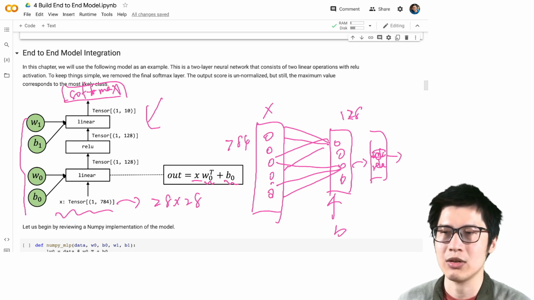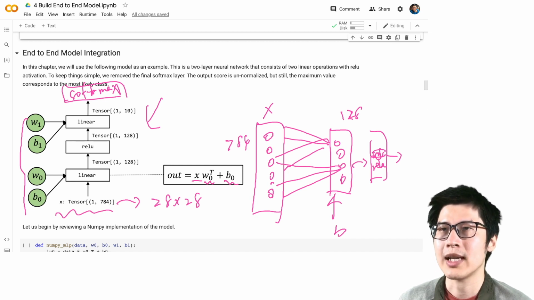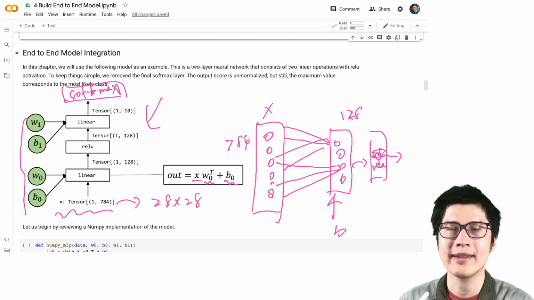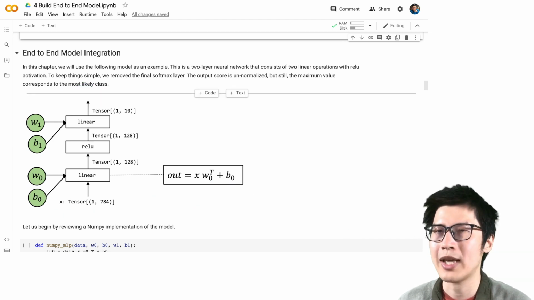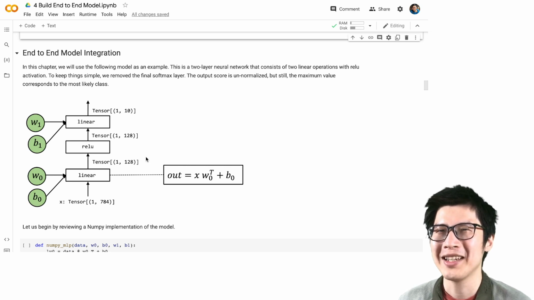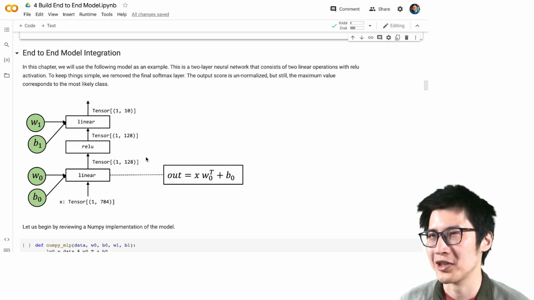However, for prediction purposes, we don't have to include this layer because softmax just normalizes the predicted score to probability. If we want to just pick the maximum value, we can just skip the softmax step. The only reason we do that is to simplify this example, so that we can really write it down by hand and show how to run predictions.